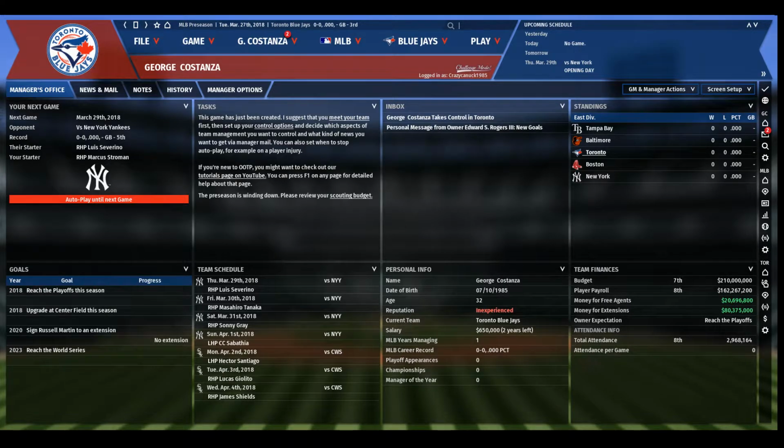At first, this game was extremely overwhelming. There's menus upon menus and obscure stats. I have no idea what they are. I still don't know what some of them are. But I kind of dug in. I looked at some tutorials. Foolish Baseball does some great tutorials on YouTube.